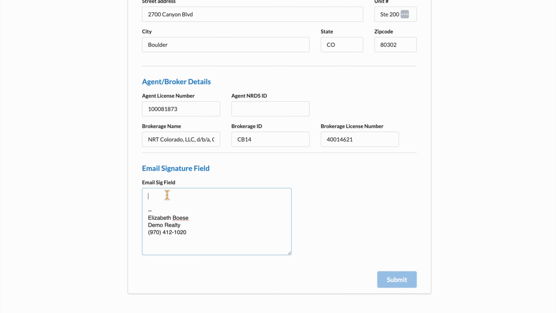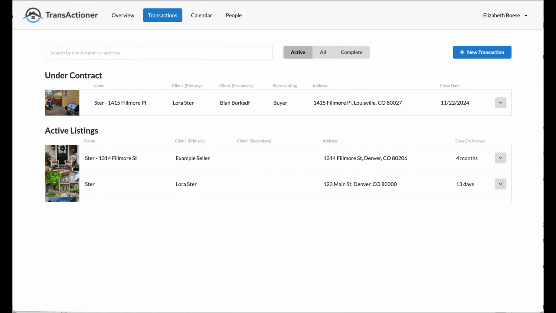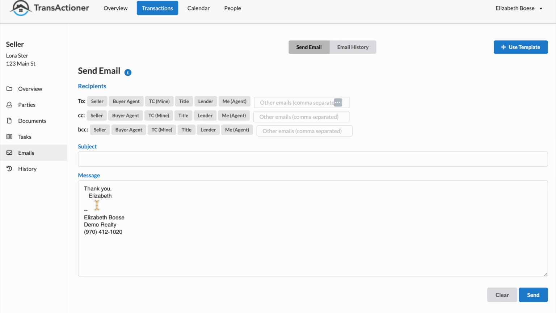And here's where you can customize what you want it to say. Once you click Submit, and now we go back to that transaction, you can see that change automatically shows up inside my email.